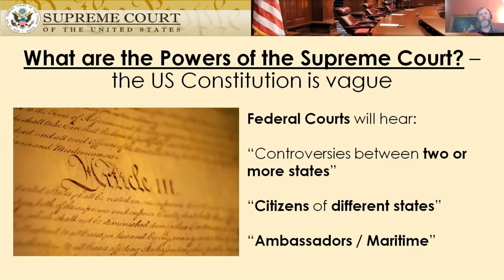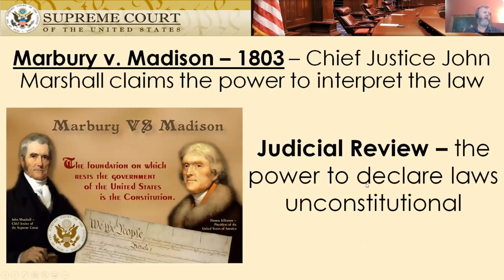So now you're saying to yourself, well, how do they know how to judge that? Well, that gets us to our next slide. So in 1803, now the courts have only been in existence since 1789, so this is what, 14 years later. A case comes up where somebody sues James Madison, who at the time was, I think, Secretary of State for Thomas Jefferson. And James Madison, we know, is the guy who wrote the Constitution.